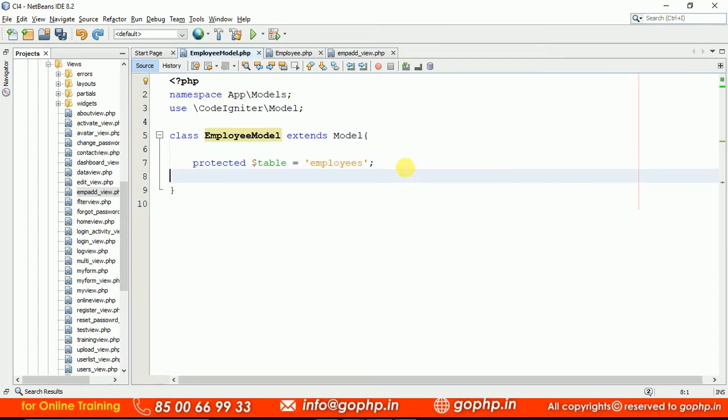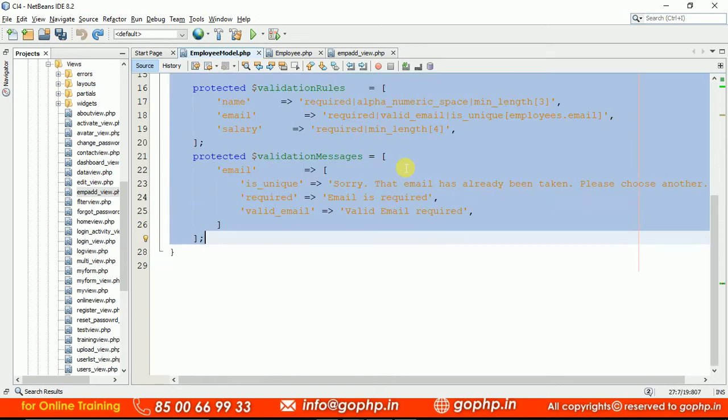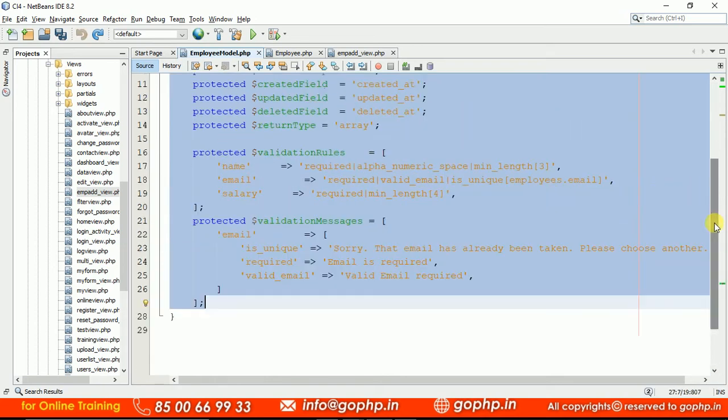Everything I'm just keeping into this location. Primary key is required anyhow. So primary key is going to be the ID. In the table we have a column called ID, that is going to be the primary key, and the remaining fields are going to be all these. I'm just copying, guys, right?